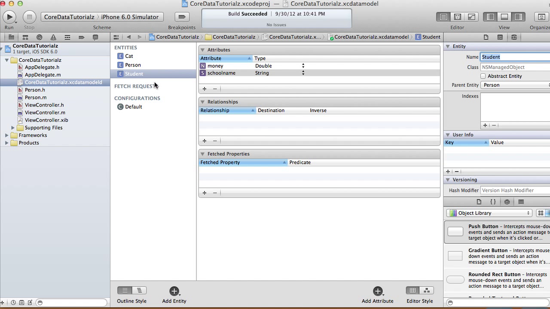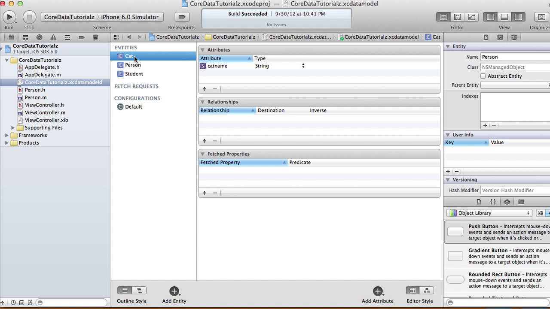That's basically how you add the first name and last name to the student. So now, in addition to money and school name, student will also have first name and last name. And for cat, I'm just gonna leave the parent entity alone, because the cat is not a person, so it's not gonna be a subclass of that.